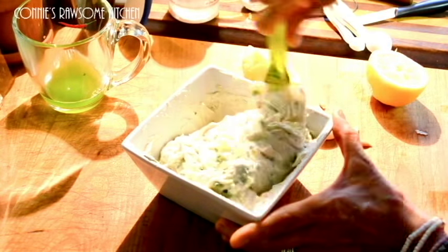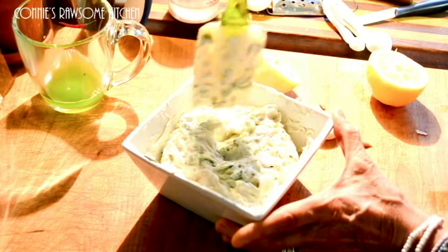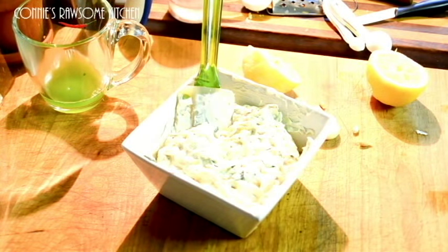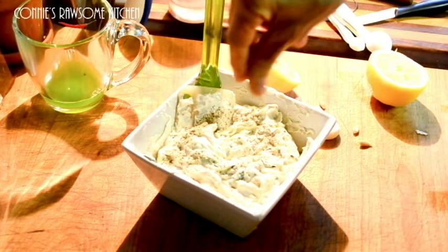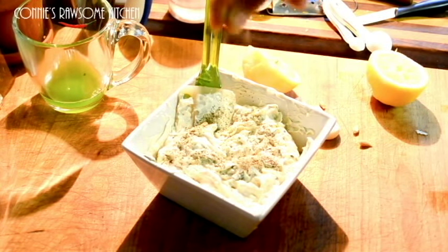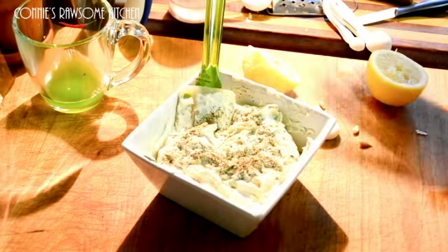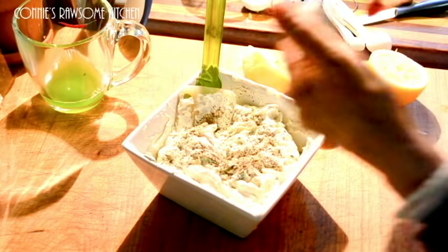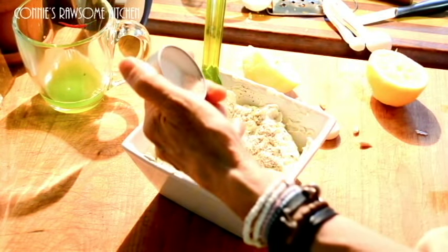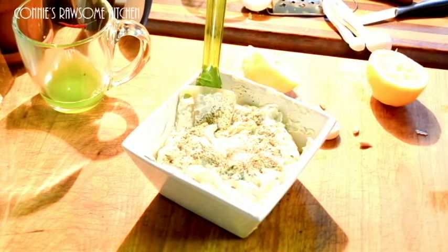I'm gonna add salt. And some pepper. So I'm gonna add some pepper, a nice big pinch, salt, I'd say about maybe a quarter, just a little over a quarter teaspoon, but if you want more, you could add more.